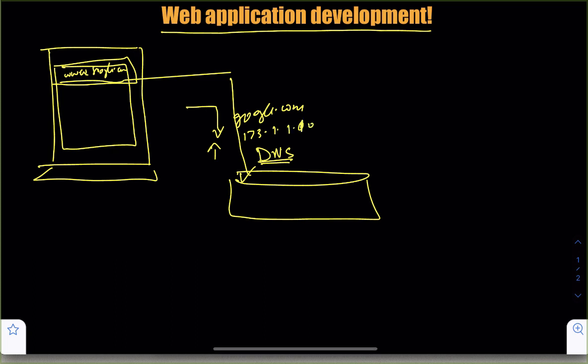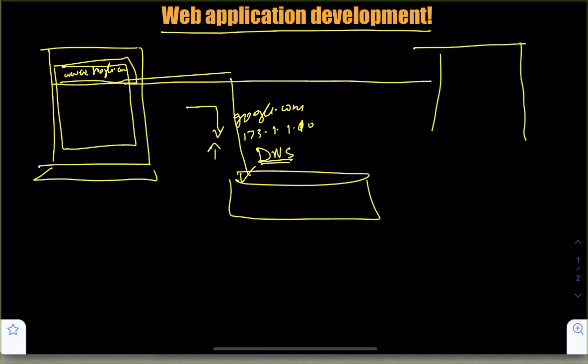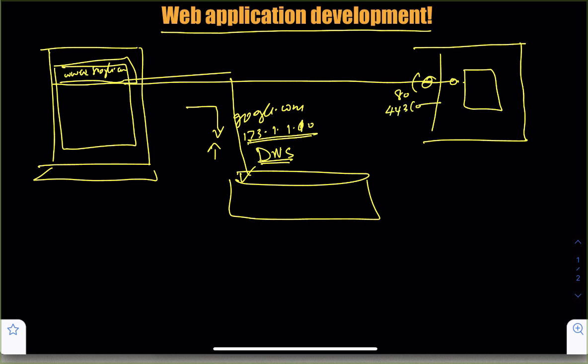And let's say this is the IP address, and your computer will reach out to a computer at this IP address, listening to services on a particular port, let's say port 80 or port 443 for secure service. And then there is an application which is waiting to listen to requests coming from external browsers, and then responds back with an HTML file or something of that nature, and your browser will take it and display it. In the big picture, that's what's really happening.